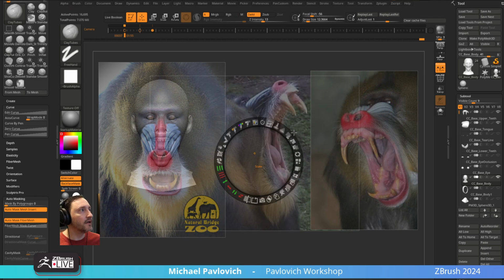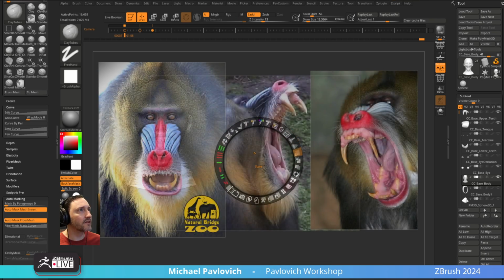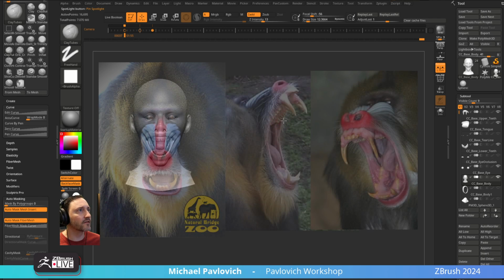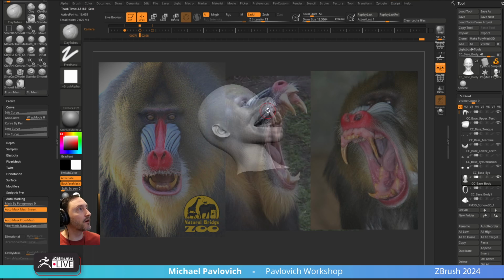We'll hit Z. So we can see our face here, I'm going to fine tune this just a little bit. So if our eyes are this big-ish, obviously we're also not in perspective, so this is going to kind of mess things up a little bit, but we can get close. So here's our eyes here.